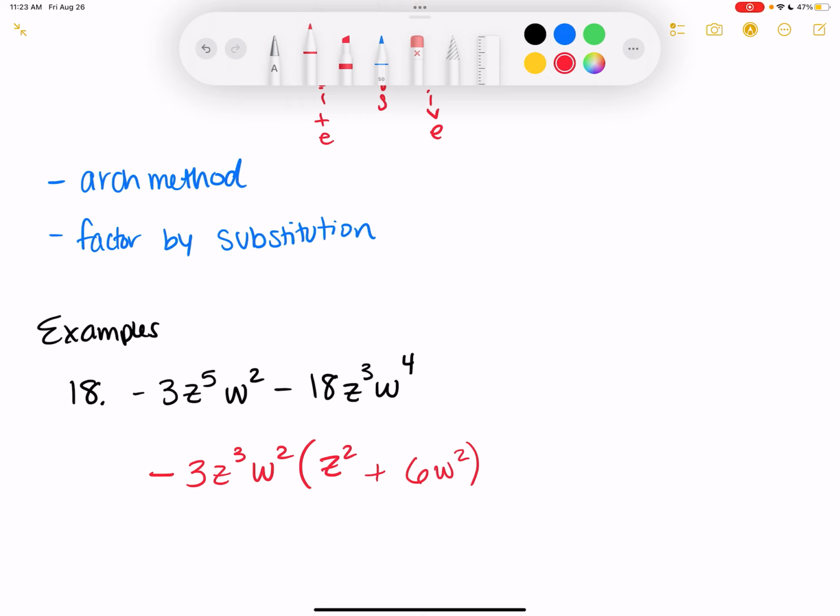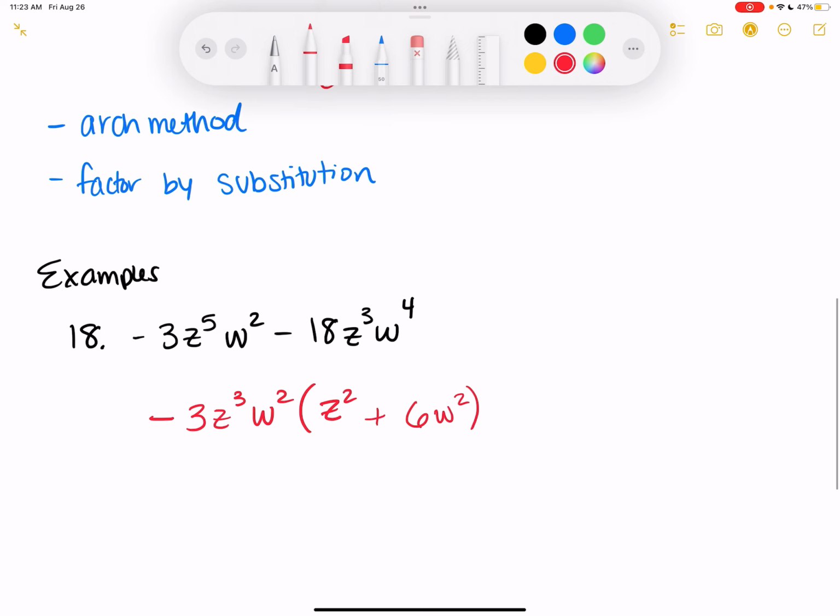Because if you multiply this back through, if you distribute, you're going to get back to here. Okay. I definitely understand what's happening. There's not a right side of the problem, there's one side to the problem. Just keep going. Okay, we'll do another one.